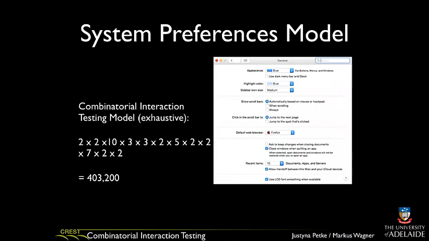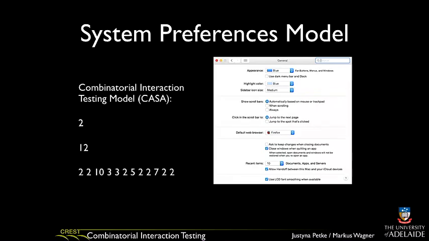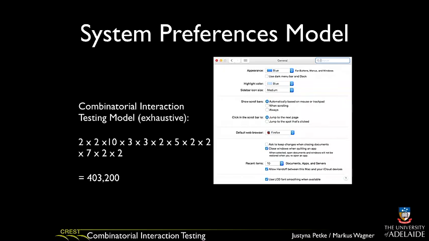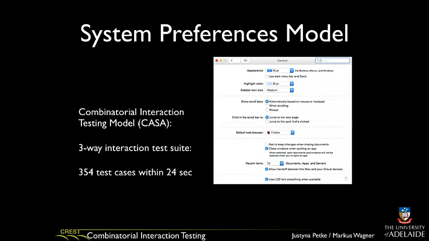And it's also based on this encoding here, so two-way interaction. So one line, that's what the tool takes as input, one line with a 2, one just saying, okay, 12 parameters come up, and these are just the different values. Yes, you will, of course, still have to translate. Let's say this tool here is use LCD font smoothing when available, either it's turned on or off. But you don't have to worry about the creation of this table anymore, these 70 test cases.